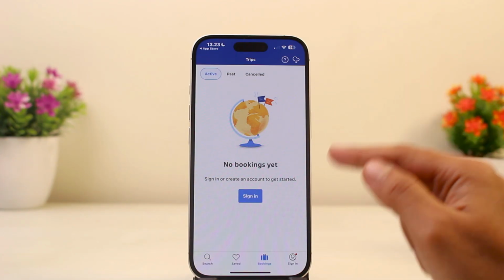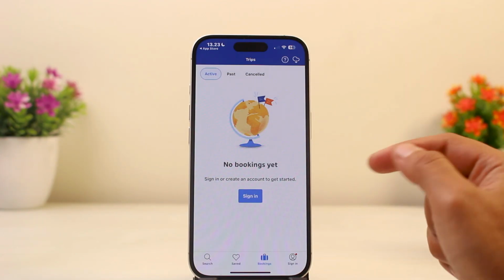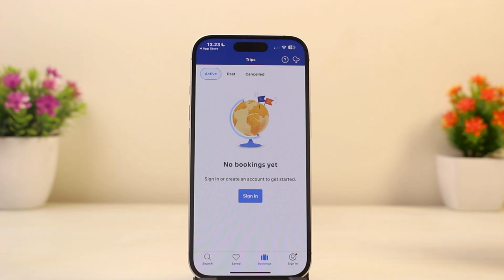Now choose your specific trip and then cancel as soon as possible to avoid penalties, especially if the property has a strict policy. Now, if booking.com shows a refund is due but you haven't received it, contact the property directly to confirm they have initiated the refund. Now, if the property refuses to refund, use booking.com's customer service to mediate.